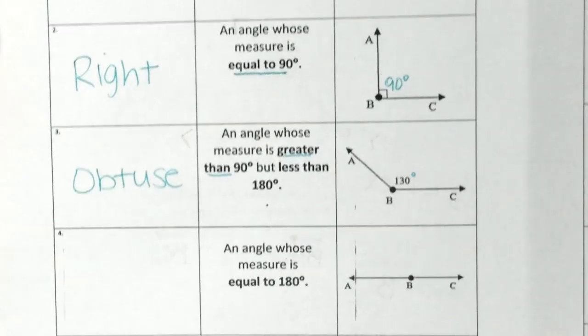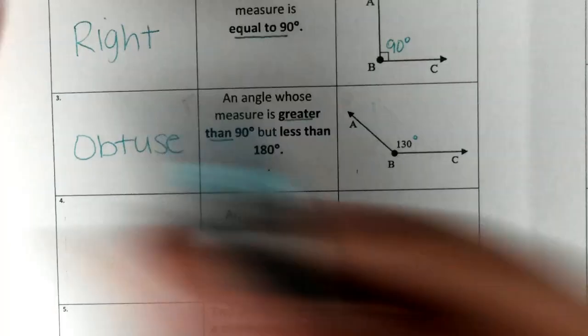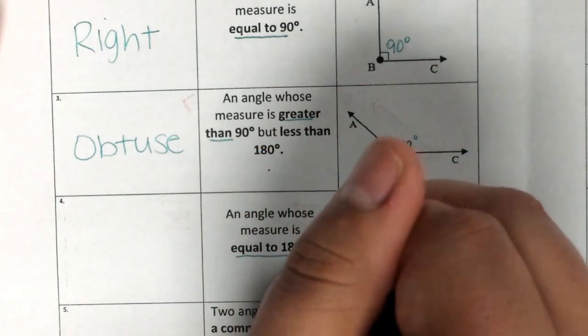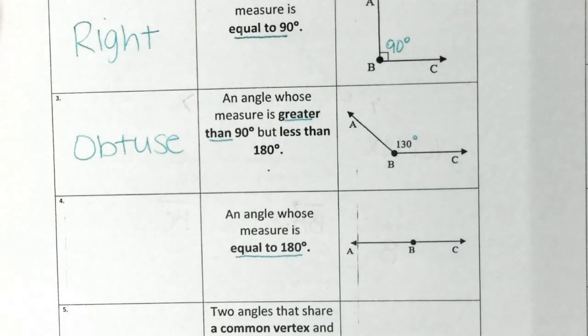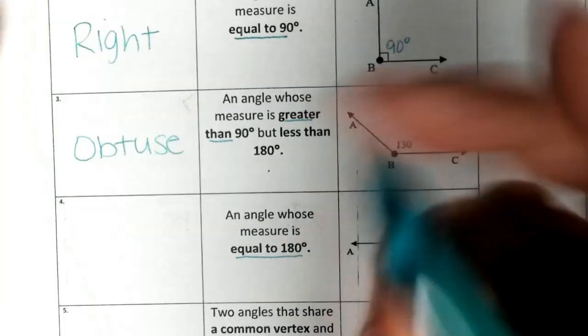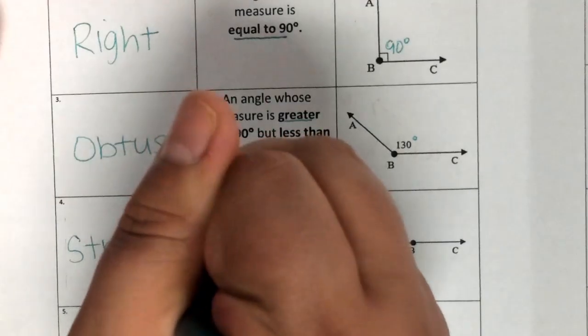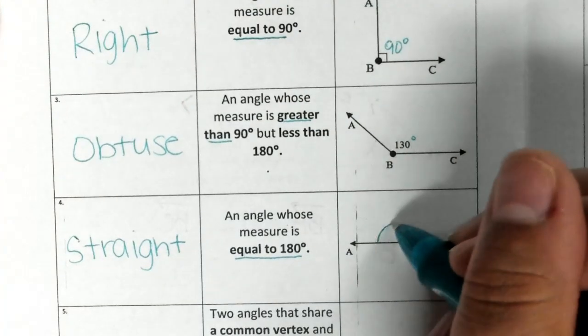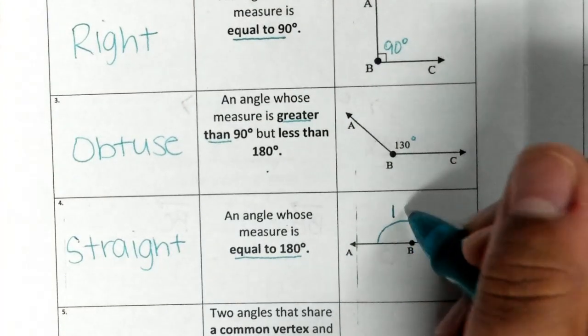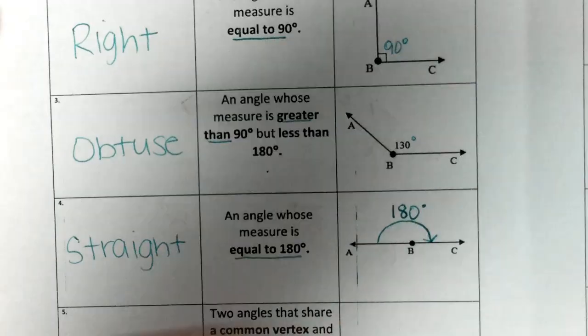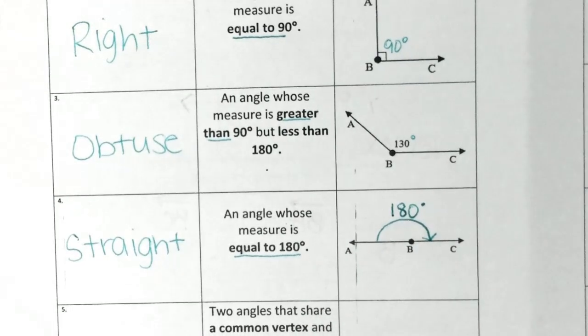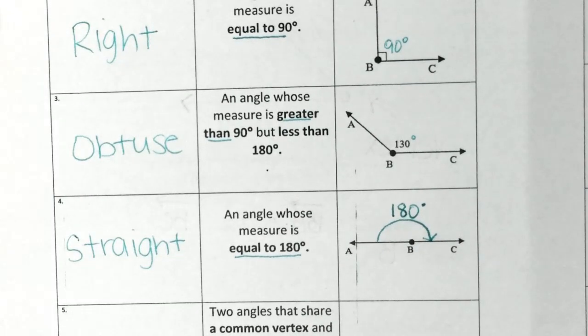Okay, this might be a new vocabulary word. What about an angle who's equal to 180 degrees? It is a straight angle. Do you agree this angle makes a line? Yes. It is 180 degrees. A line makes 180 degrees. We call that a straight angle. Okay? Hey, those are more test questions.